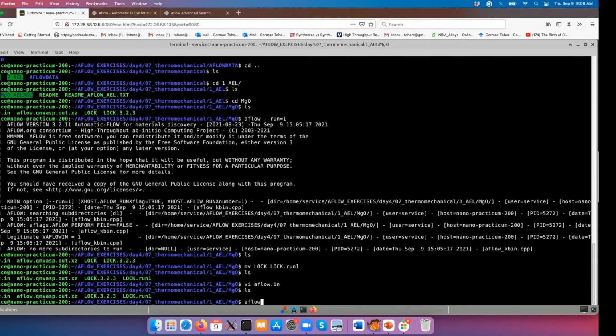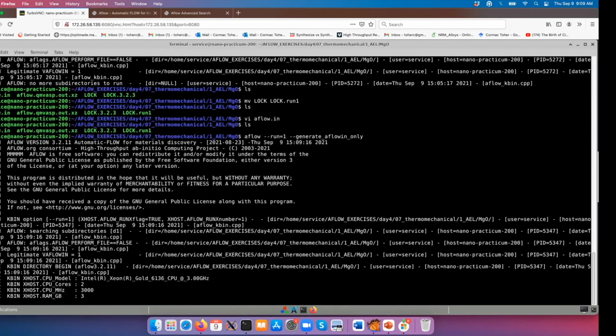Then we should be able to use our command, and hopefully it will run.